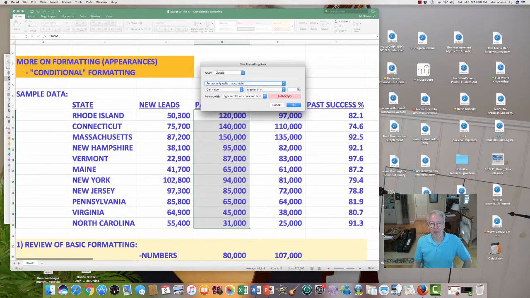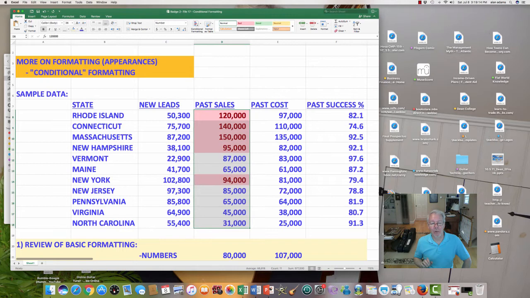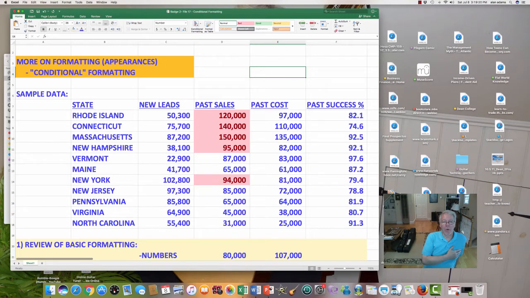Okay. And I forgot one thing. Greater than. Greater than what? I have to tell it. Come over here into this cell and put in the condition 90,000. Now I click on OK. Got to remember to do what Excel expects. Now look what happened. It left everything the way it was, except if its value is greater than 90,000. And when it found something greater than 90,000, it changed the format to be dark red on a pinkish background. In general, that is how conditional formatting works.